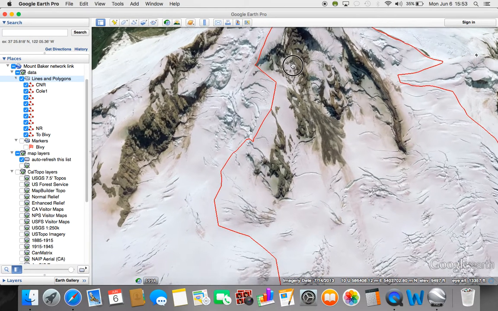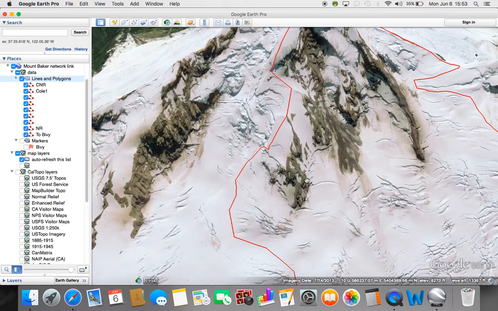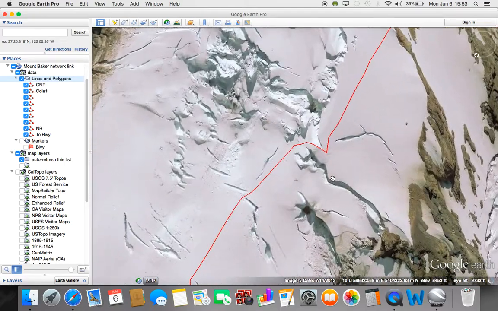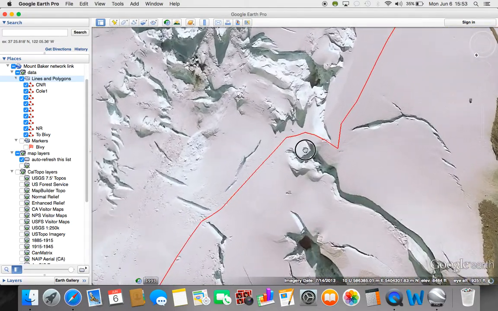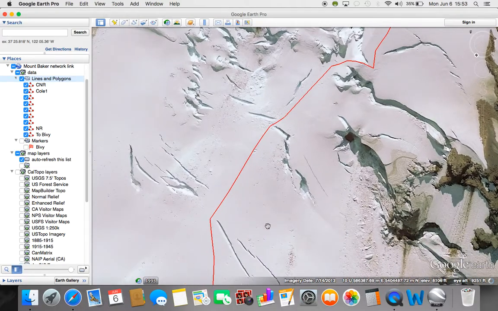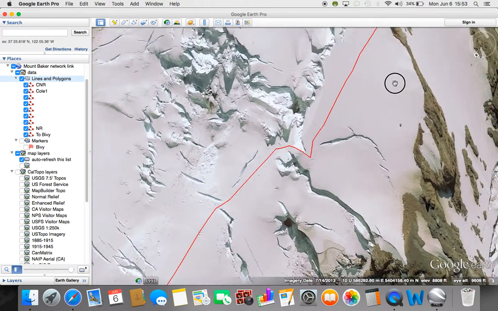This satellite photo is actually July, so it's a little melted out and broken up, and I have typically gone up this way in the late season, so I manage the route. This is July 2014, so it may be a little different, but from all my recollection, the route is pretty much this way.